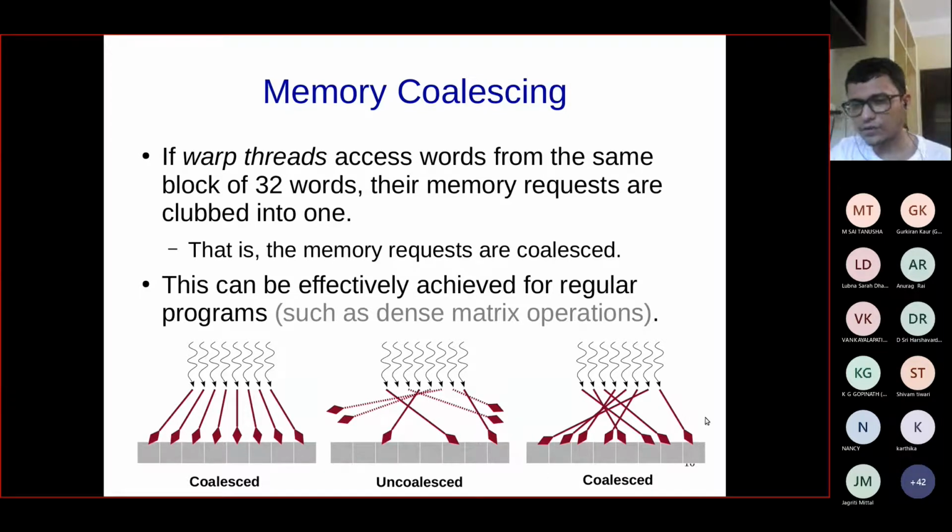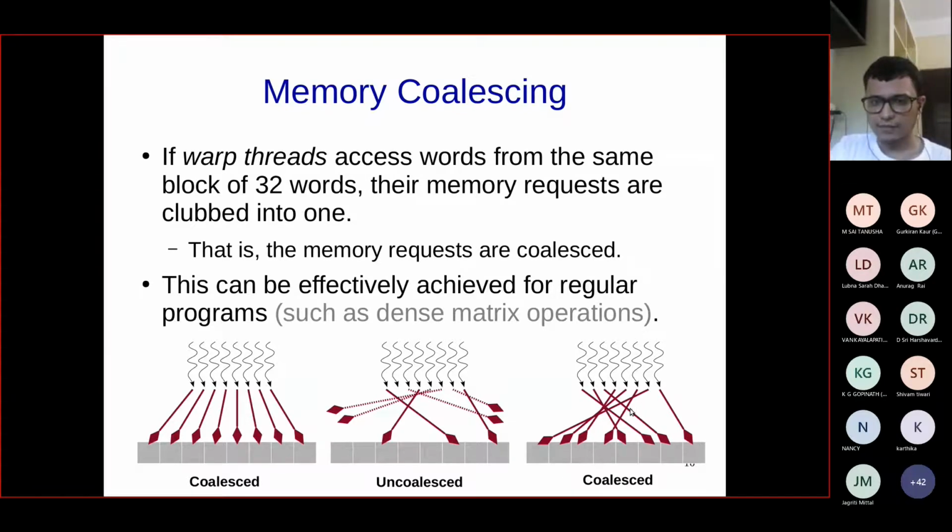Assuming that this is the block of 32 words, they are accessing the words from that same block. If they are accessing the words from the same block of 32 words, then that fits our definition of memory coalescing. And hence, the warp threads are accessing the memory in a completely, fully coalesced manner.